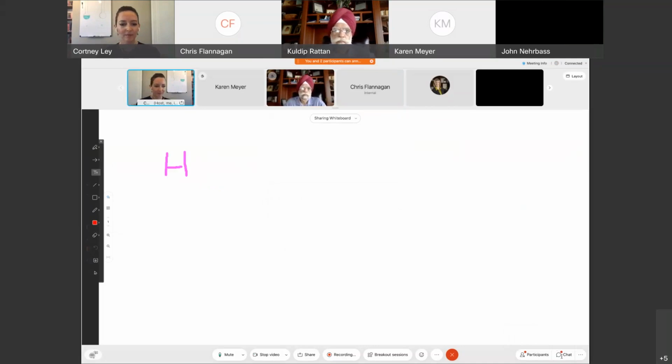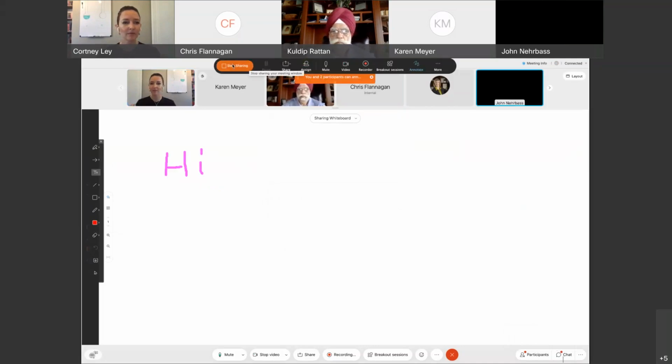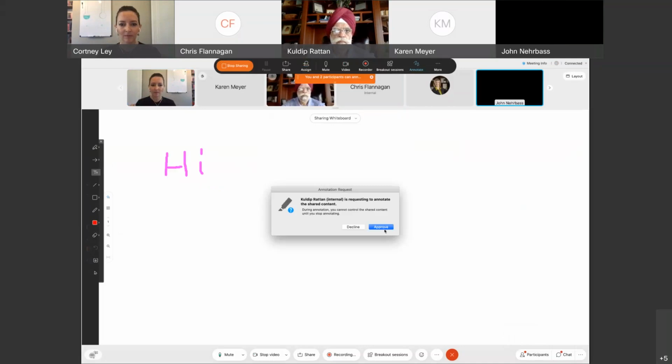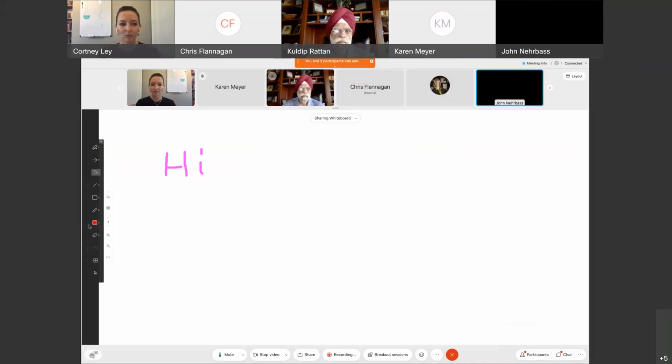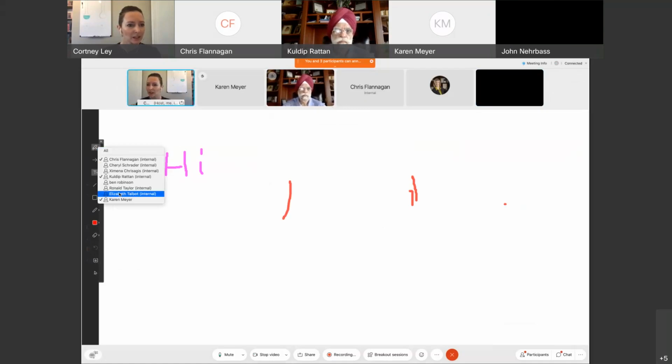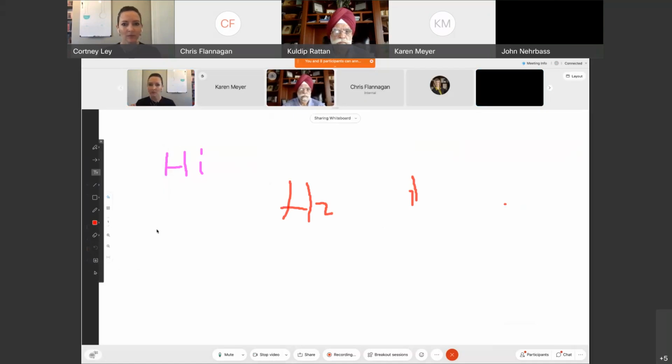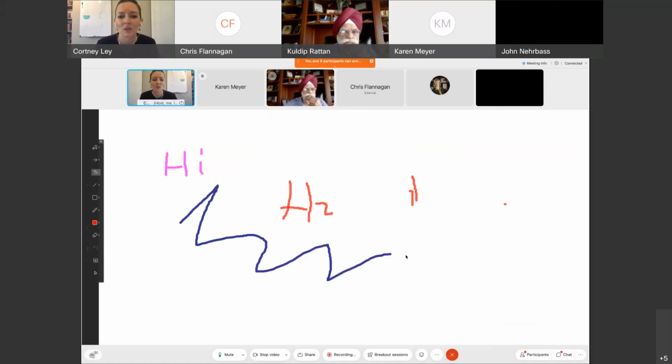I think that's browser specific. When I right click, I get save image and all that other kind of stuff from a browser. So I think it's browser specific. Allow to annotate. I have this button over here, so I can give it. Where did John go? So now everyone has the ability to write on this as well. So this can be really good for some interactive activities with the students if you wanted to do that.